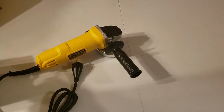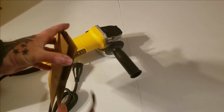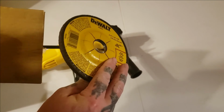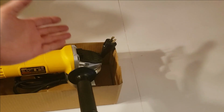It also comes with an Allen key in the box and some cutoff wheels. Oh, that's, ow, my toe. Ouch. But it also comes with a grinding disc. So that's kind of neat. So we're going to put everything back in the box, and hopefully in a few videos, you can see us using this.